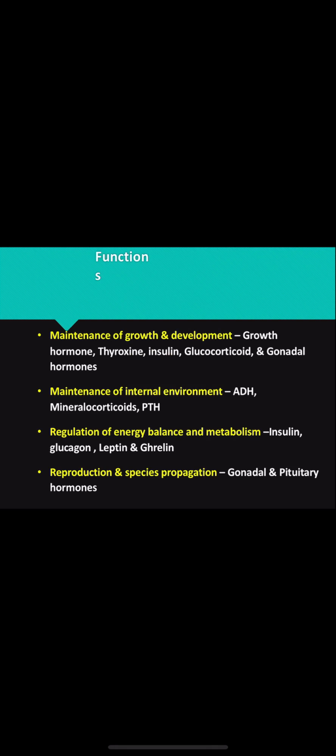So what are the functions? Maintenance of growth and development, maintenance of internal environment, regulation of energy balance and metabolism, reproduction and species propagation. So these are some functions of the hormones. And here our lecture on the introduction of hormones ends. We'll be starting the hypothalamic and pituitary hormones in the next lecture, inshallah. Hopefully you understood. Thank you very much.